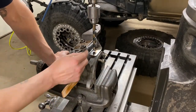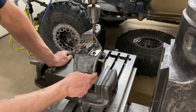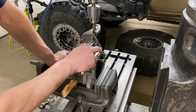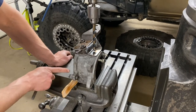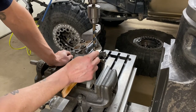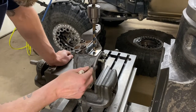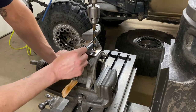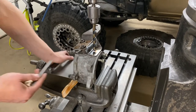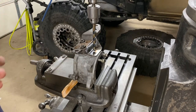I got the first knuckle set up in my mill vise. I have a paint stick on this side of the movable jaw because there are two different angles on these surfaces and I need this surface to be flat against the fixed jaw so I can get the plane right on what I'm drilling. The paint stick just helps so I'm not biting into the knuckle. I put two bolts in the flange, used an edge finder to pick up my center, split the difference on the DRO, and then it's an inch in from the flange to get to the center of where the hole location needs to be. You could easily do this in a bench vise with a hand drill — I just have a mill so I'm doing it here.